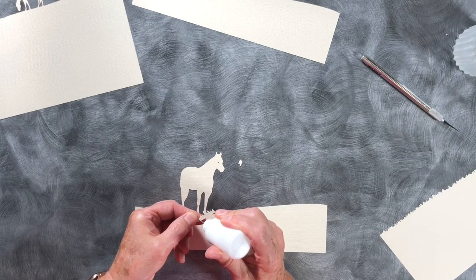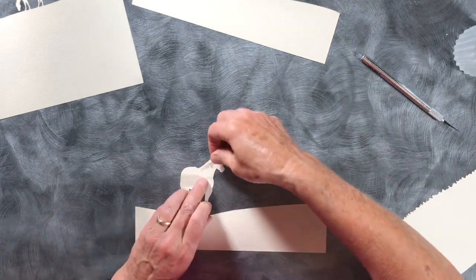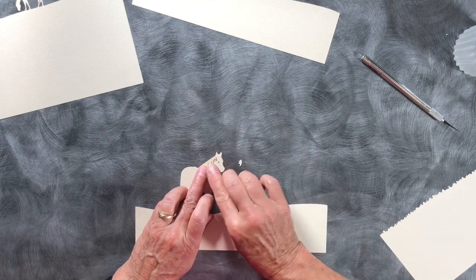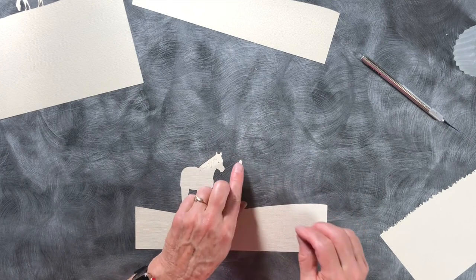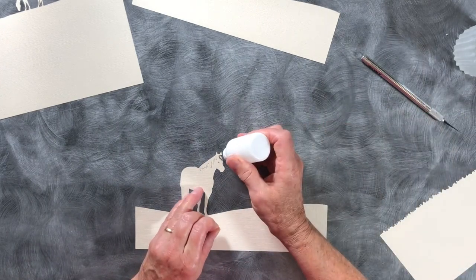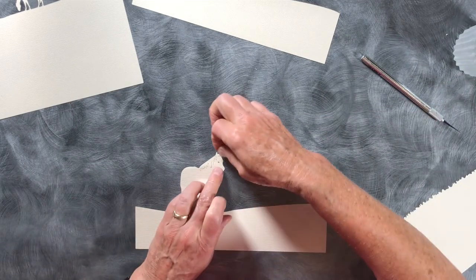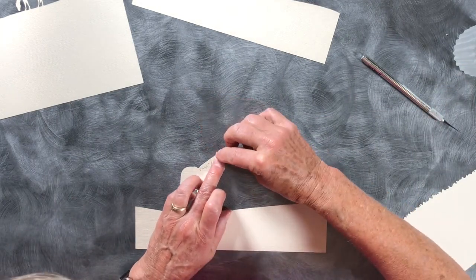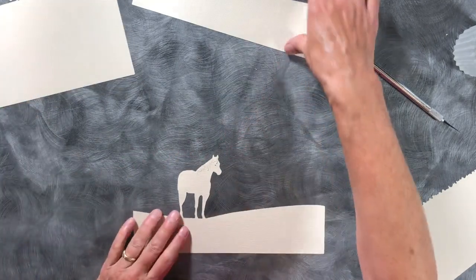Take my glue, put just a tiny little bit on the back here, and this gets glued on the back of the horse's neck behind the ear, like so. The tiny little forelock goes right between the ears, right there. So let's put that on. Good, a little detail to my three-legged horse.